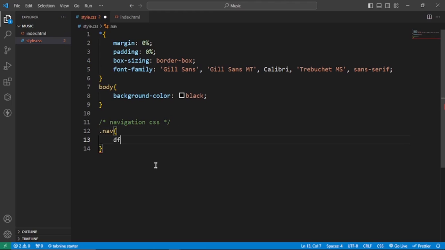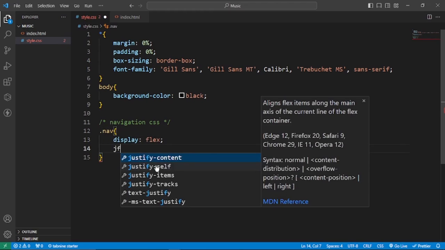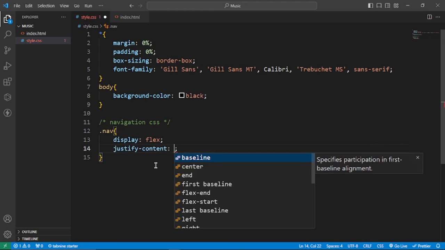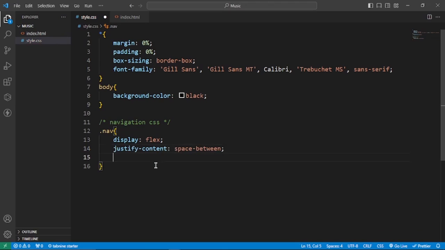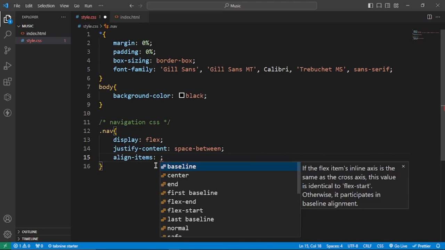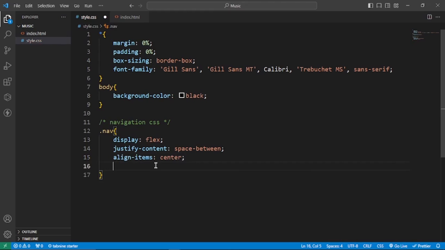Give it a display of flex. Give it a justify content of space between. Give it an alignment to center. And then I'm going to give it a position of relative. So from there, we want to give it some color.